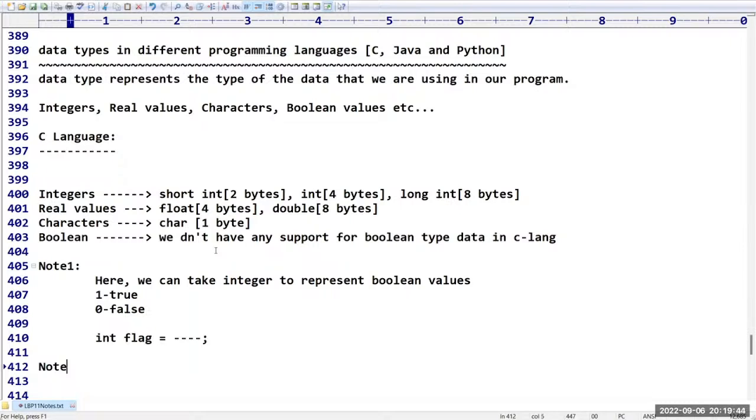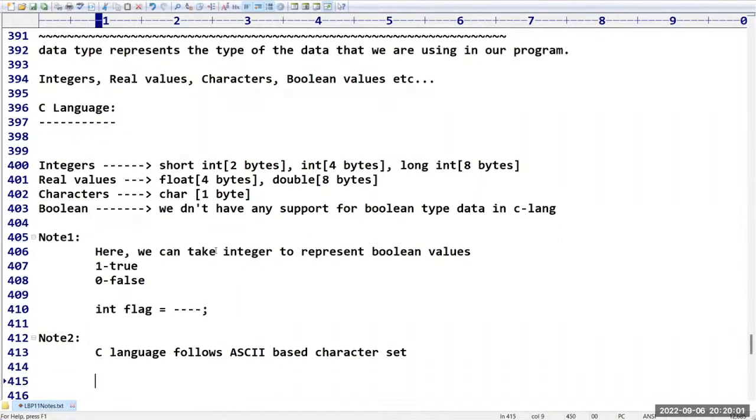Today I'm going to cover one program related to that. Note number two: C language follows an ASCII based character set. What is meant by ASCII? American Standard Code for Information Interchange.